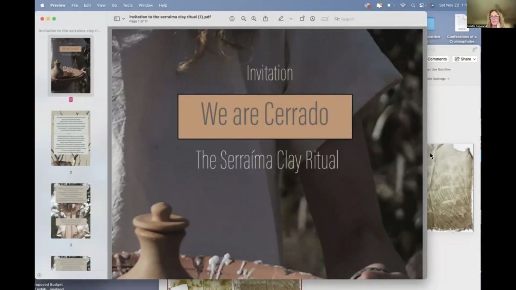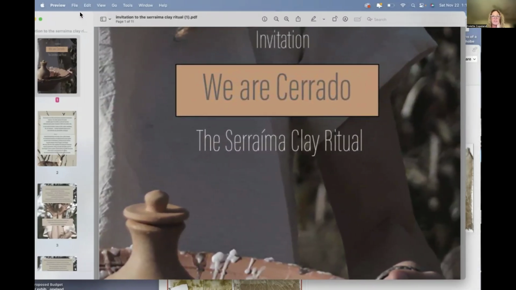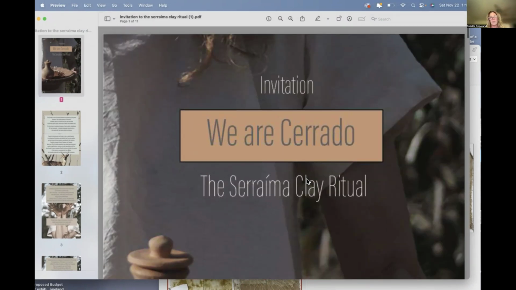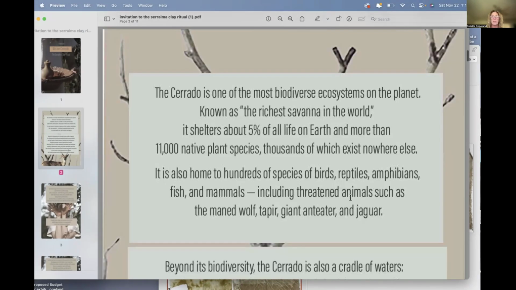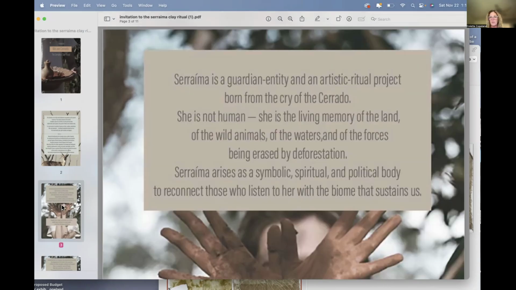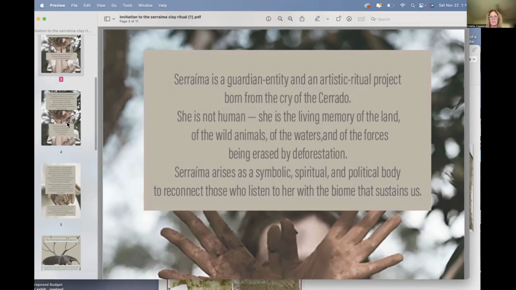Again, you all might have seen this. I posted this. This is an artist acquaintance of mine in Brazil who put out this clay ritual invitation. Basically, you make your own clay from the dirt. In the first few slides, she's talking about what's happening and how the area that she lives in is being deforested.